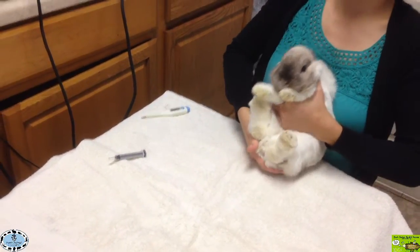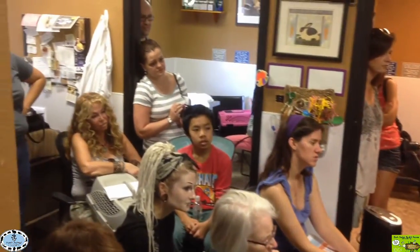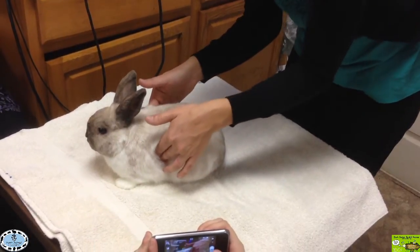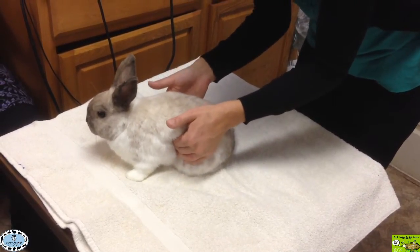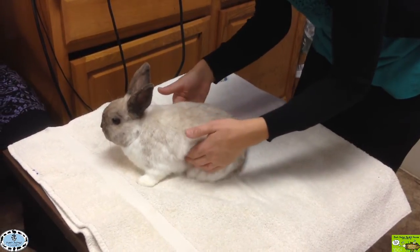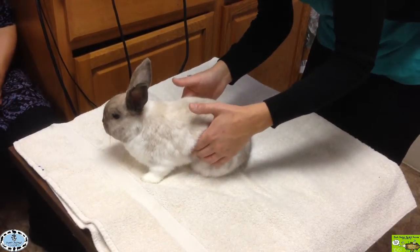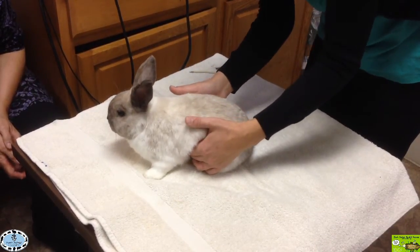If we have an emergency situation and we're not sure if our bunny is bloated, we check. I run my hands along the side, feel the ribs, go to the end of those ribs, and tuck in just behind them. I gently compress with my fingers — not pushing very hard — and I can feel some resistance. Right now I can feel a nice soft stomach that is full of food but not distended or dilated — this is a normal stomach.